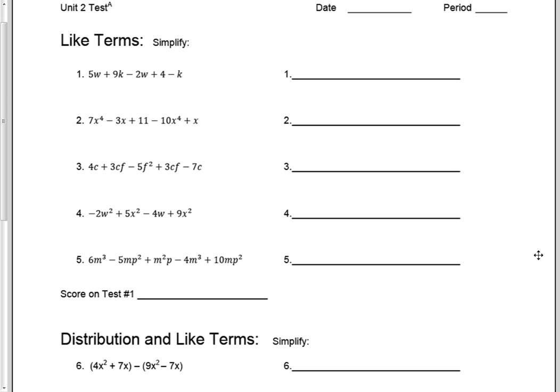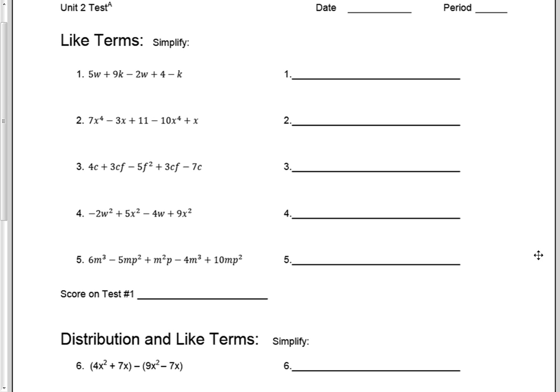Mistakes I'm seeing on this part are fixable. Do you see any equal sign up here? Is there an equal sign in this problem? No, so stop trying to solve for the variable. You guys are trying to put in something to W and something into K. That's not what we're doing here.